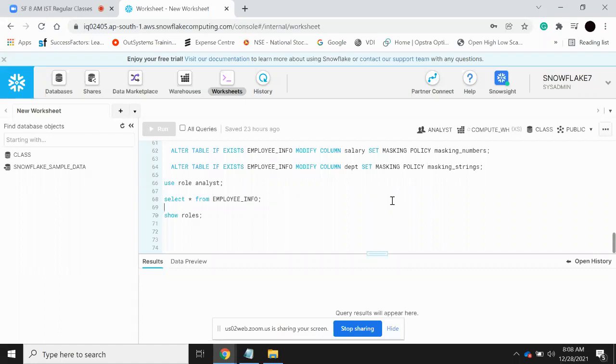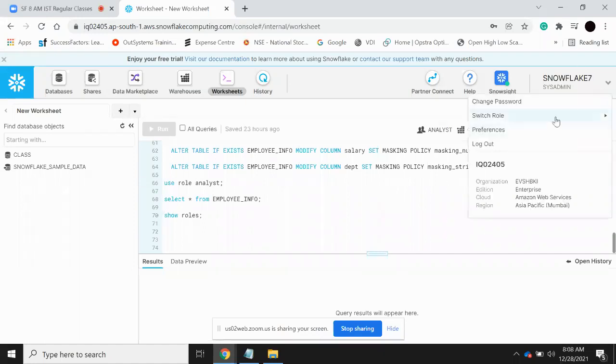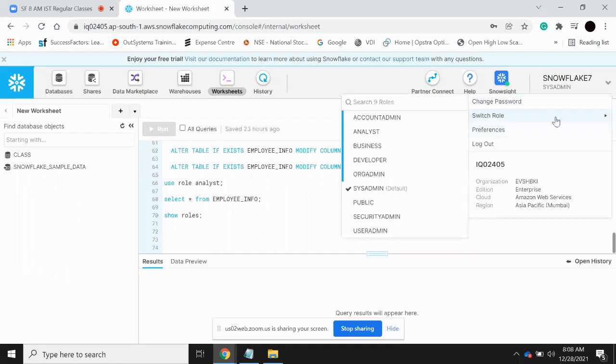I had granted the public role, but I was still able to access that table. Yes, that can be done, because that is a default role, the role which you didn't create. You can do that.